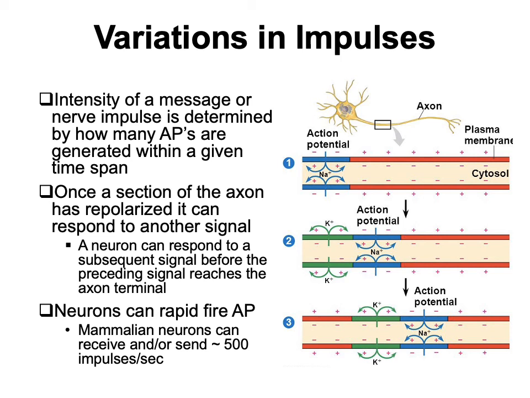If you look at the diagram on the right, the first one shows the action potential in blue, where sodium influx changes the polarity. The second one shows that the depolarization has moved to another section, and the previous one is now green because it has open potassium channels. On the third one, the very first section that was depolarized is now back to resting membrane potential. So that little section right there can receive another stimulus.